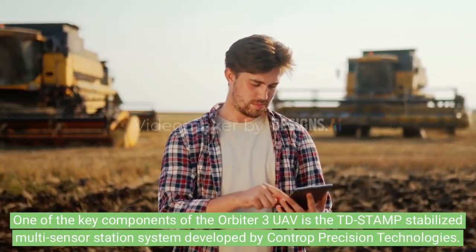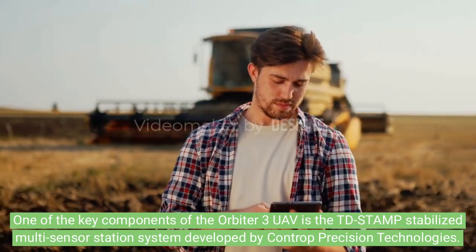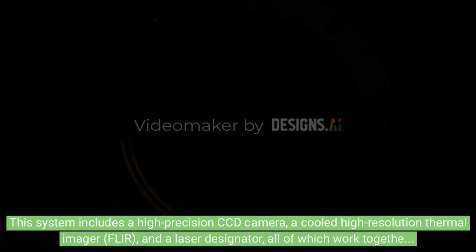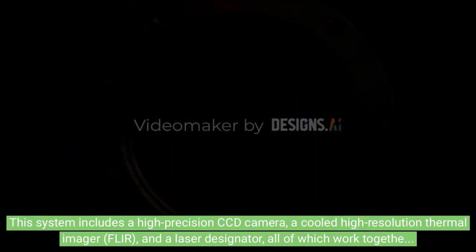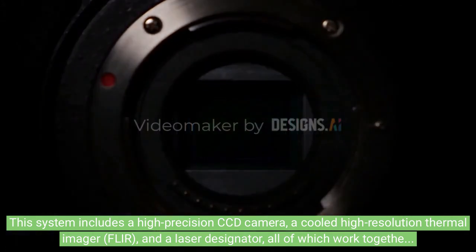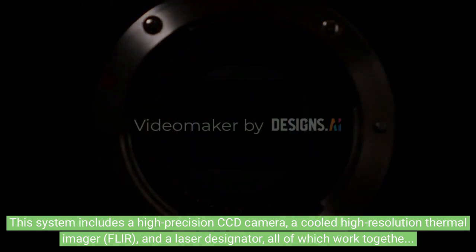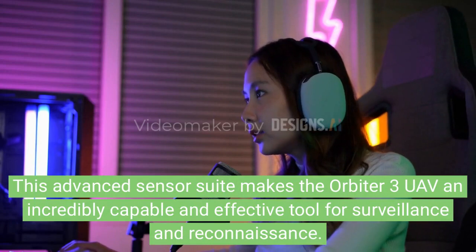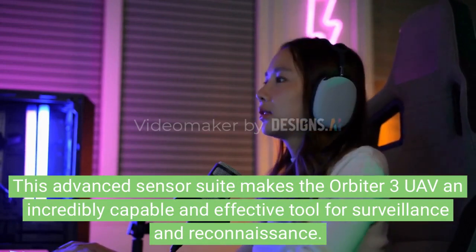One of the key components of the Orbiter 3 UAV is the TD Stamp Stabilized Multi-Sensor Station System developed by Controp Precision Technologies. This system includes a high-precision CCD camera, a cooled high-resolution thermal imager, FLIR, and a laser designator, all of which work together to provide accurate and reliable target detection and targeting. This advanced sensor suite makes the Orbiter 3 UAV an incredibly capable and effective tool for surveillance and reconnaissance.